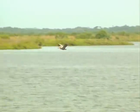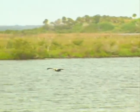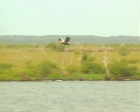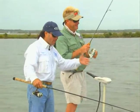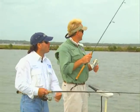Well, it's amazing because being out here a lot like you and me, if you're observant, of course, you notice a lot of stuff happen like that, and it's all working together. The birds work with the fish to push the bait. I mean, the birds are here, the big fish are here, and the bait's in the middle, and they go back and forth, and they work together. It's really neat to watch them.